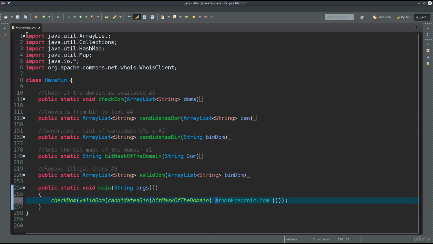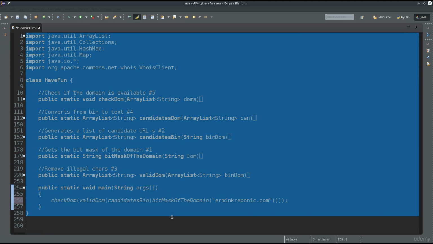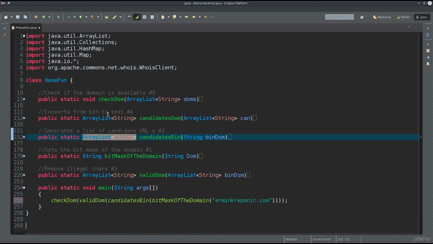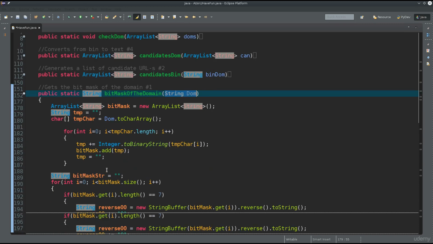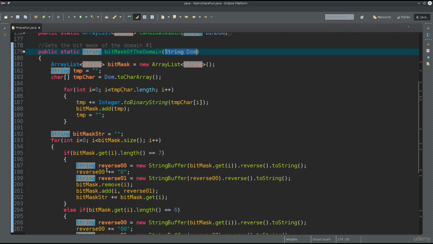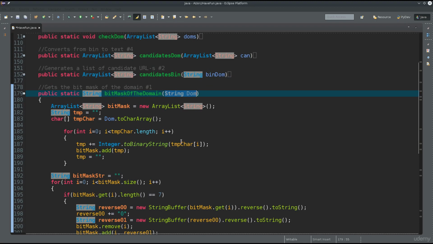Anyway, this code in and of itself does not do anything malicious at all. All that it does is basically check whether certain domains are available, whether certain variations of an existing domain are available. So it's going to take this domain, it's going to convert it all into zeros and ones in sets of 8, and this function will do that. So let's go ahead and expand it. So we're passing to it a string, which is our domain. And it's not that long. I mean, not that logical either, in a way that you think about it.